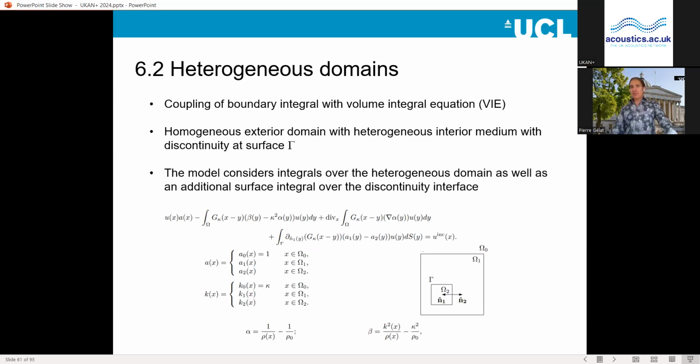So for heterogeneous domains, here we're assuming that we have one object which is piecewise heterogeneous, embedded in an infinite homogeneous domain. We're using a combination of a volume integral equation to treat what's happening inside the heterogeneity, with a boundary integral equation to treat what's happening externally.